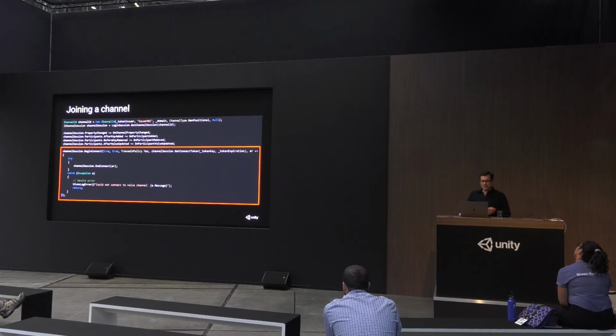And then the most complex part, which isn't all that complex as you can see, is we call begin connect. In this case, we're passing in a lambda that's going to call the matching end connect function. Now, most of the SDK functions in Vivox are asynchronous and have a begin and end function by convention. And what that allows us to do is to surround the end function in a try-catch block, and we can find out if there were any errors or exceptions thrown during the connection phase.